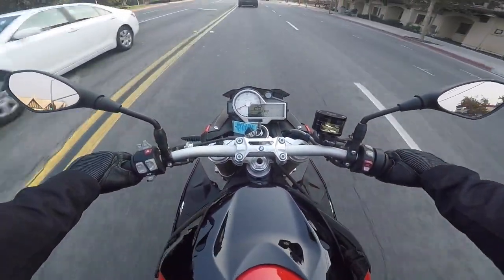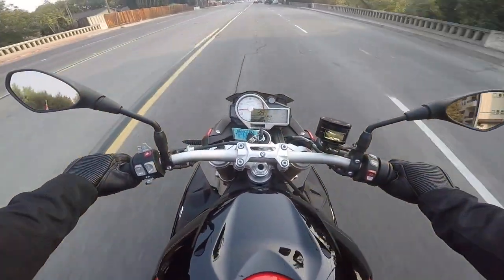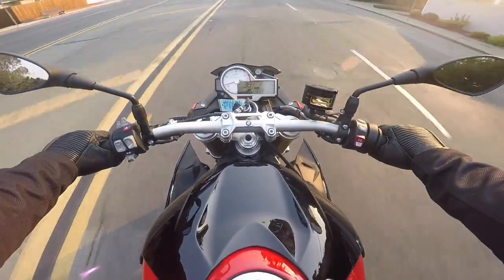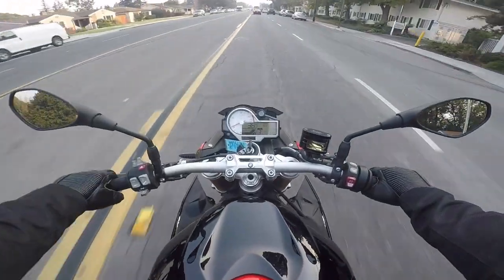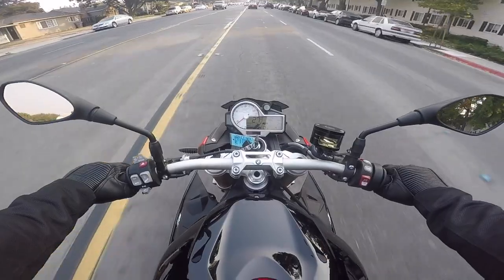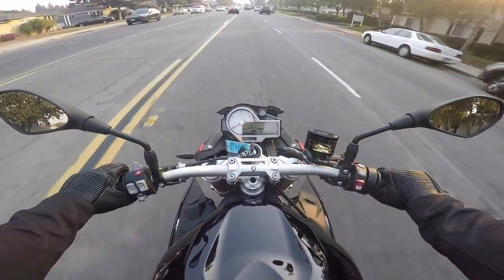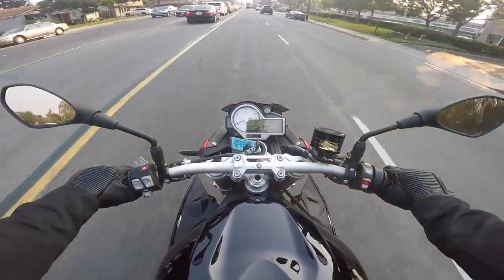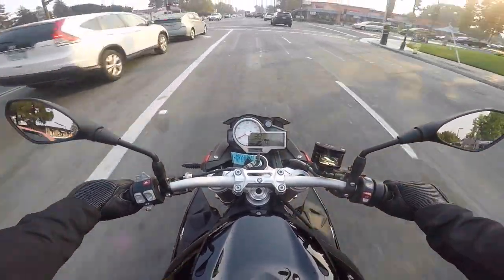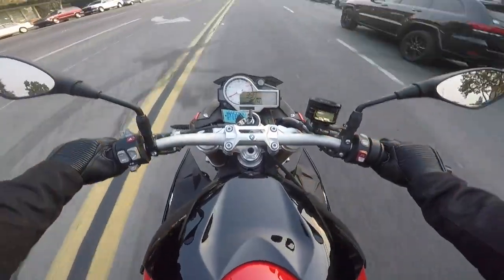It makes me wonder though if maybe you're sitting a little bit less forward than you are on this one. The tuck is pretty good. Like I said, my knees are right up against the tank. It's relatively comfortable, especially for a naked sport. It feels a little more sporty than the other naked sports that I've ridden so far. But it's got a little pep.